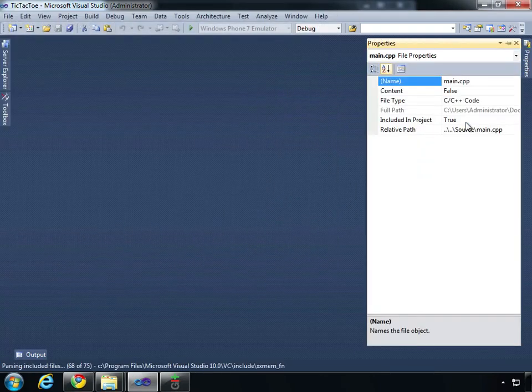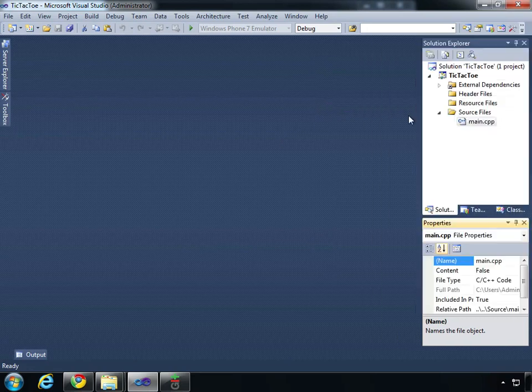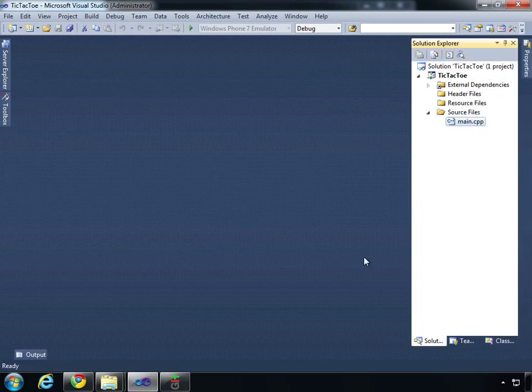If you click F4, you can click the properties tab, and it will show the properties for the file. And so we can see that we're still looking at that source main CPP file. Perfect. The relative path also shows that information. Here we just want to make sure that it didn't actually copy that CPP file anywhere. Okay, so go away properties. Oops, don't want to see you anymore.